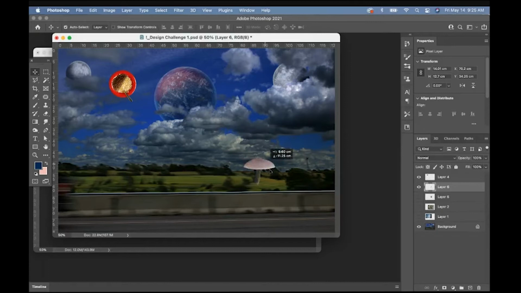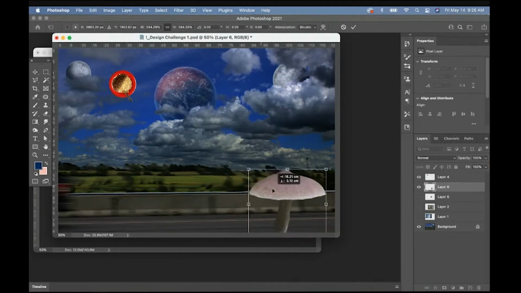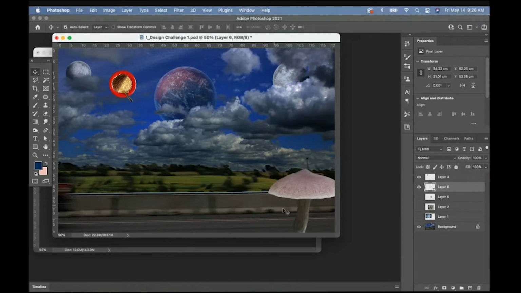So I'm going to hit V to move this down here. I thought the mushroom would be cool, kind of off into the foreground, like off in the corner of the foreground. I really like that visual trick. Throwing something in the foreground, off in the corner, and making it big, because then it creates a foreground interest. So I'm going to scale that up. I'm going to make it like a super big weird mushroom off here in the corner. And I also like cropping things because it kind of feels like it's this infinite edge. What's happening off to the side there? So two visual tricks here: foreground image bigger, put it off, and then keep continuing that line.